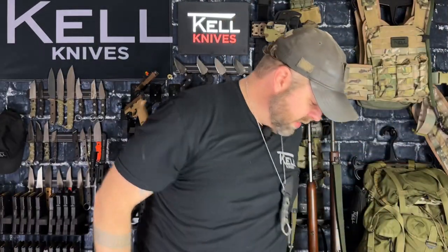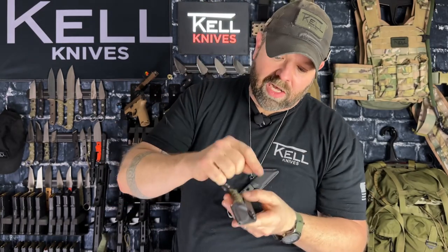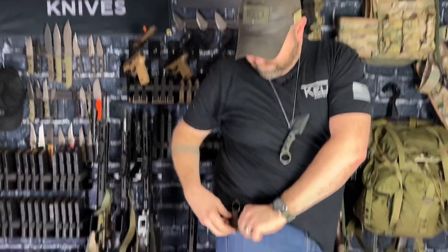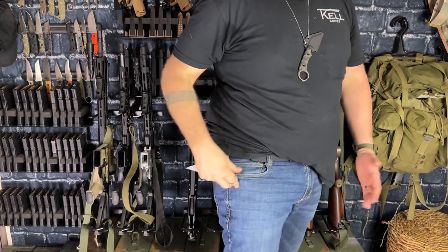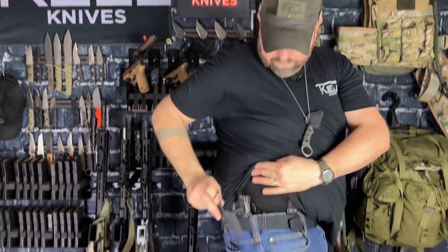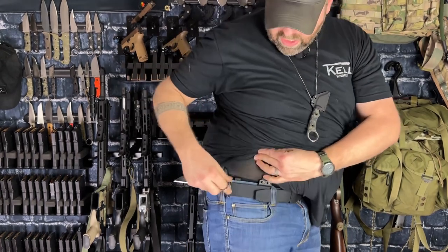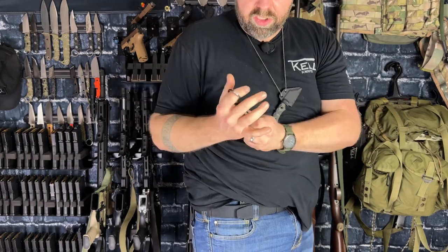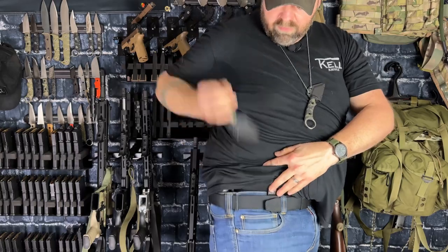Another pocket carry style while we're on the subject — let's talk about the Discrete Carry Concepts 5.1U. U for universal. It's got slots so you can use this on a bunch of different sheaths. If you want that more stationary, just attach the clip — all the hardware comes with it. It clips right on there and grabs. Same similar motion, just as accessible, just not on a chain. You can also take this and tuck it inside your waistband with this little clip — it will go behind your belt and grab onto your fabric. You would push that down and lock it onto your pant, and that will get the blade where just the ring is accessible right above your belt line. It does not impede your draw — you just pull that guy right out.